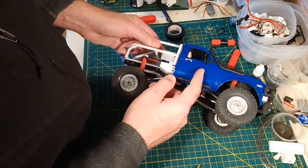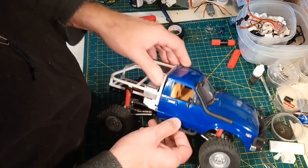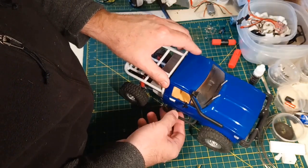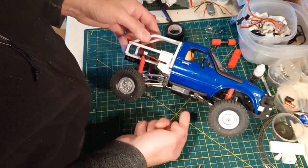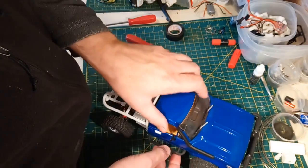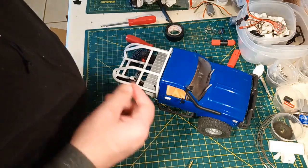And then you gotta put in a radio, a speed controller, and then you need a battery and charger, guys. So we're looking at about 200 bucks by the time you're all said and done, which is kind of pricey, guys. But the good small crawlers are in that $200 range, and they don't typically have a 2-speed transmission. This has a 2-speed transmission, which is pretty sweet if you like the whole scale crawling thing, guys. If you like the bells and whistles, all the features, it's nice, guys.